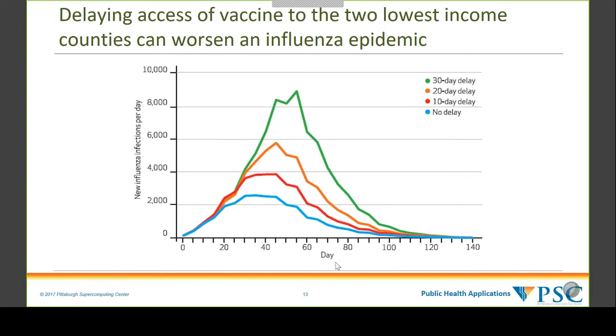This is a pictorial representation of the impact of delaying. For instance, if you have an equity imbalance in which the higher income counties get the vaccine first and lower income counties get vaccines at a delay, this first one is with no delay, so everybody gets the vaccine at the same time. And in each of these subsequent epi curves, which is the same sort of epi curve I showed you earlier, you're seeing a much bigger increase in the pandemic, and that's not just in the lower income districts. That is everywhere. So you're not helping yourself if you have an imbalance of access. You really want to target the populations that need it sooner. That's not necessarily an intuitive result, but nonetheless the model bears that out.